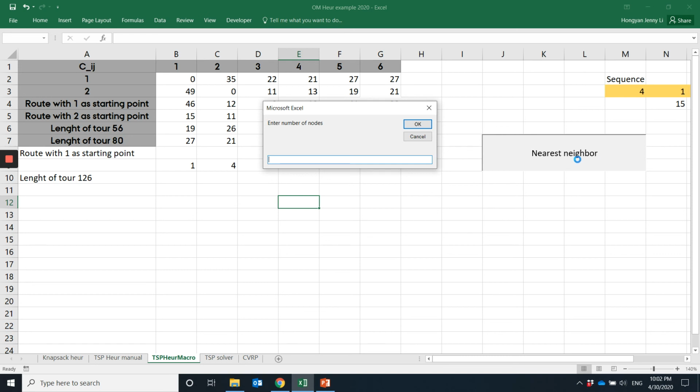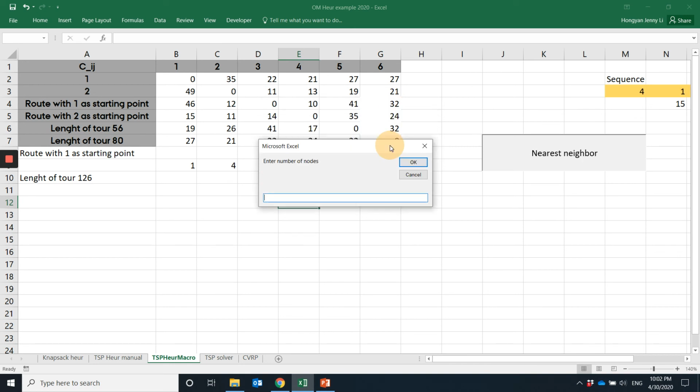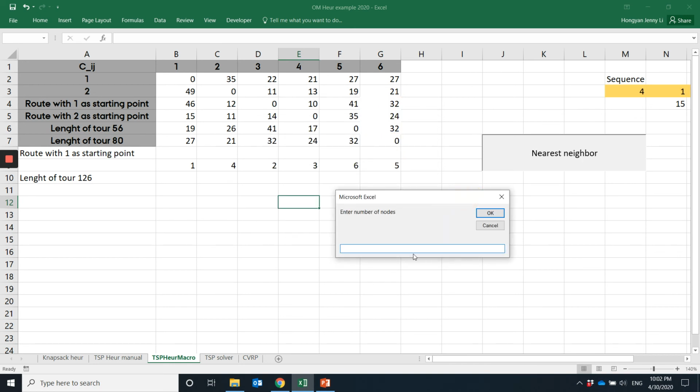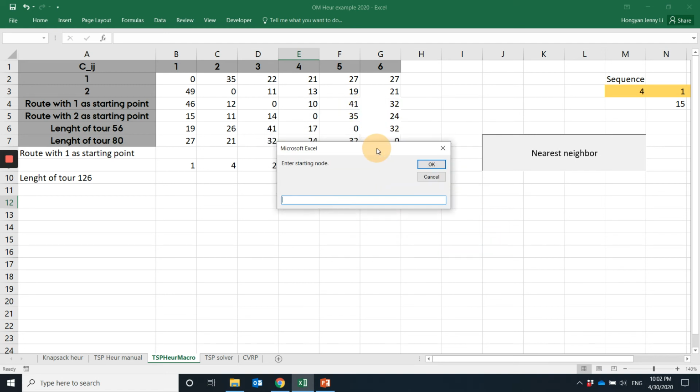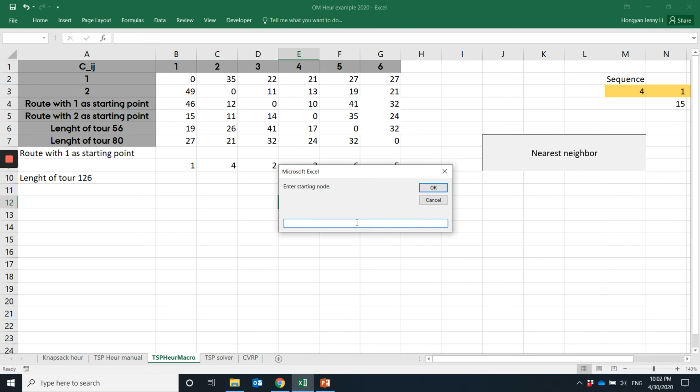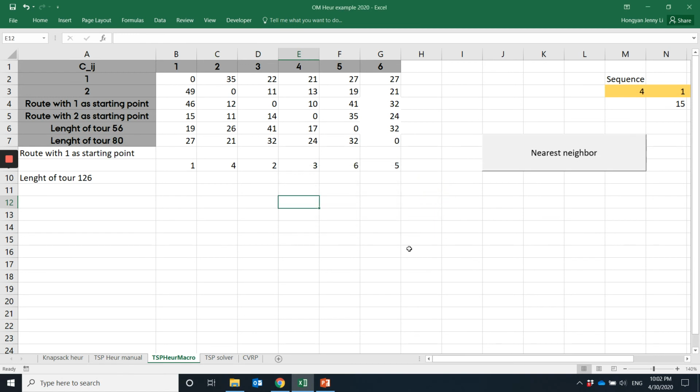It requires you to put the initial parameters in. So in this problem, enter the number of nodes. I have 6 nodes, so I enter a 6 based on the parameter you have. And then they ask you to enter the starting point. So I would like to start from node 1.